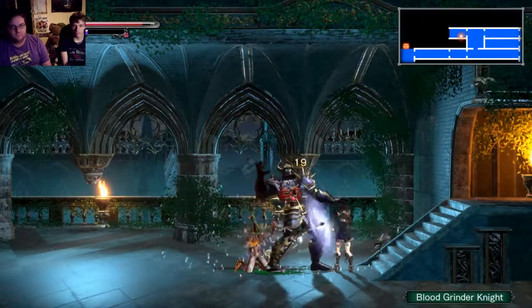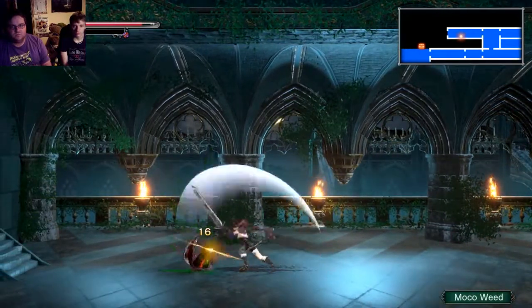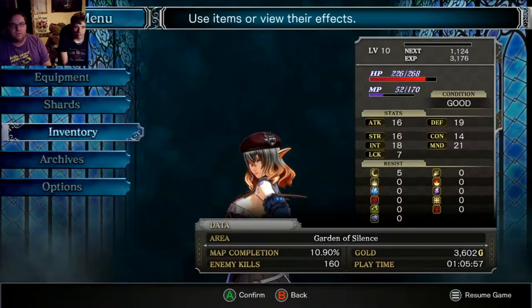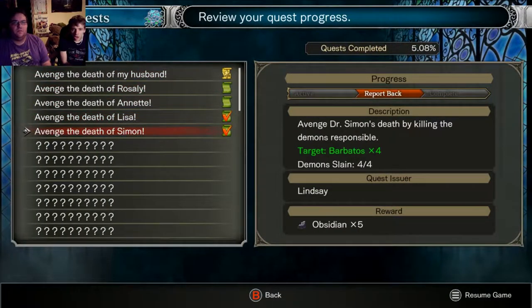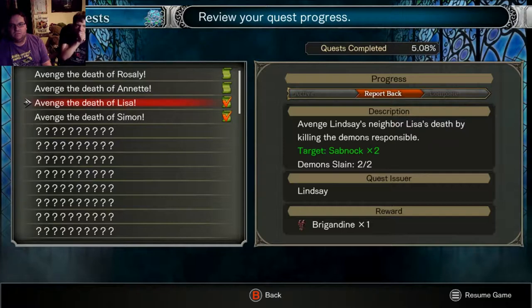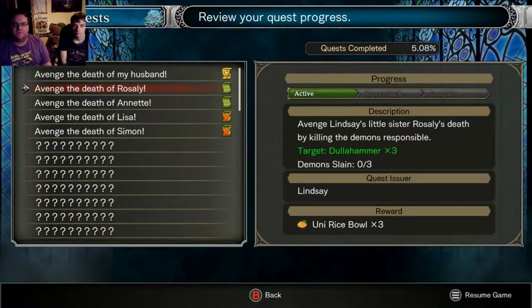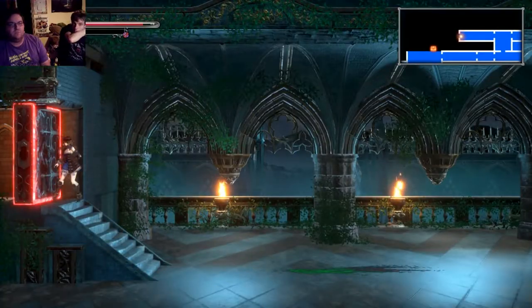Maybe you can upgrade the shard. Well, of course you can upgrade the shard, can't you? Yeah, at the cost of materials. Oh, Demon Slayer 4. You've done all the demon slaying, so I've slayed all of one specific demon, archives, quests. I've avenged Lisa and Simon to get some obsidian and a brigandine. Isn't that one the other person wanted? Yeah. I need to avenge Rosalie by killing Dollarhammer, who were on the boat, and Annette by killing Garamond, which is the dogs. And I get a bunch of hemp for that, which I can then presumably smoke.